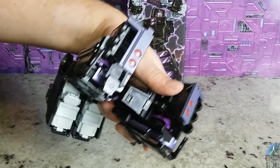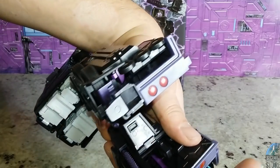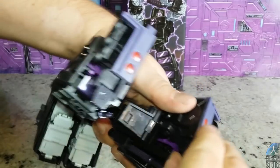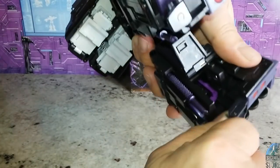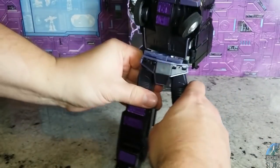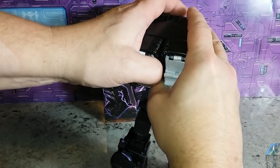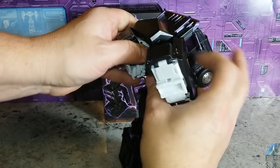Oh man, heel spur went the wrong direction. Let's get that heel spur back out. There it goes. And then we need to get that heel spur, pull that bad boy down. We have the legs done. Next up, we need to open up the arms. And they rotate right here.